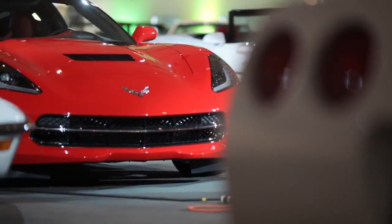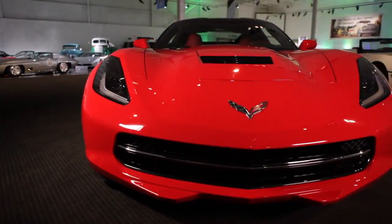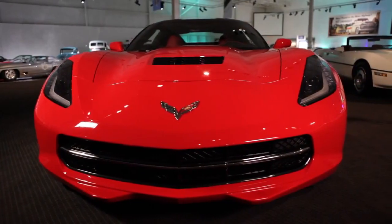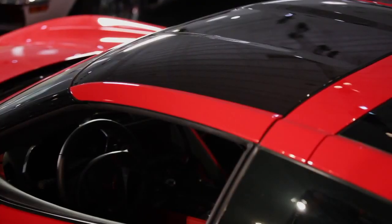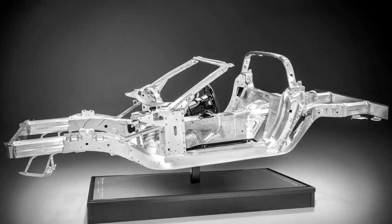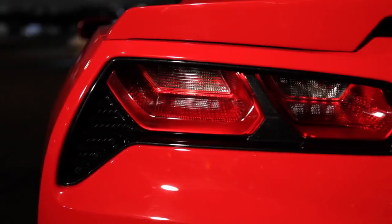Because of our advancements in carbon fiber applications, we're able to now offer carbon fiber panels on the standard Stingray. We're using it on the hood to take weight off the front end, and we're using it on the roof to bring the center of gravity down and make the removable roof easier to handle when taking it off the car. One of the critical advances on the new Corvette Stingray is in its aluminum structure — today's structure is made out of steel.